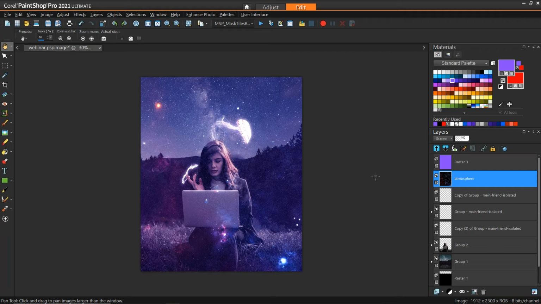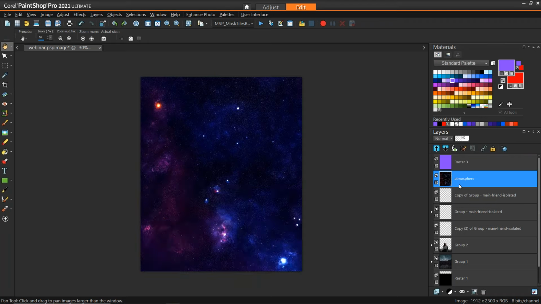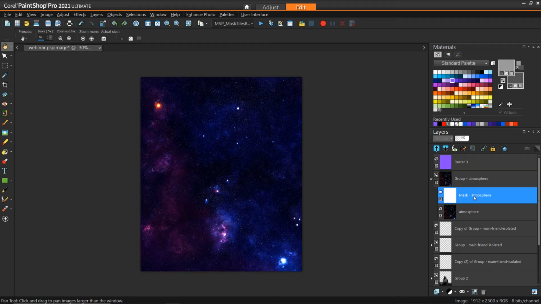But I just realized I got a little ahead of myself, because I actually want this to also be masked, because we're going to want to remove some distracting elements. So I'm going to return this to normal. Then I'm going to create a mask, but this time not based on anything. I just want a standard mask that shows all, meaning don't hide anything, make it solid white.